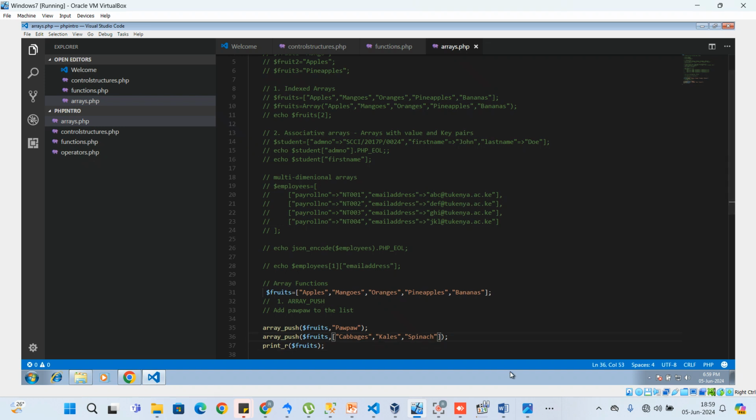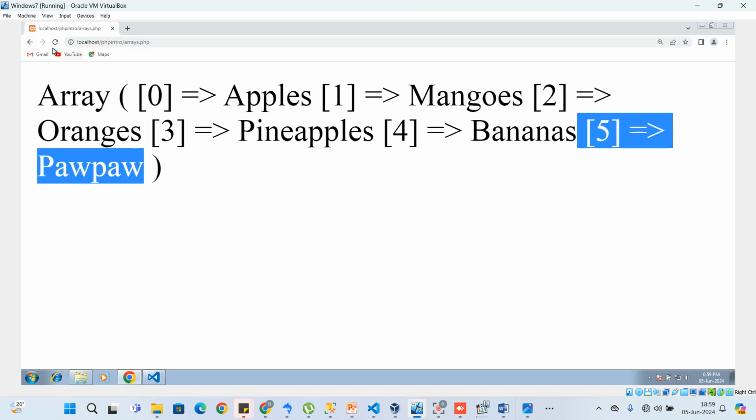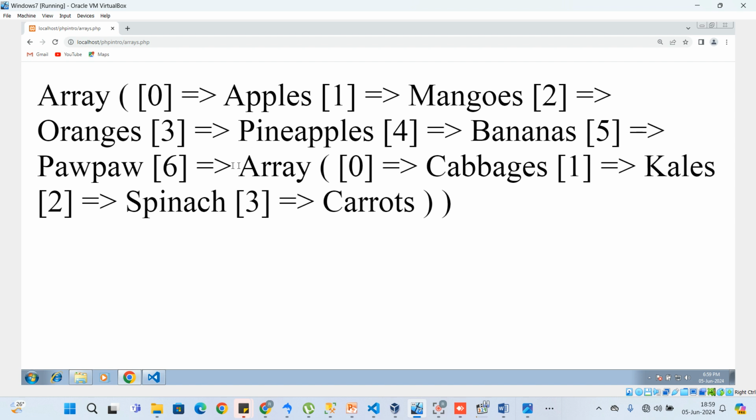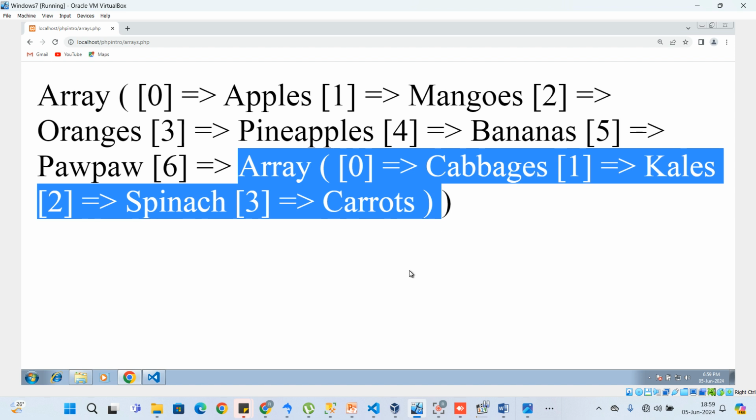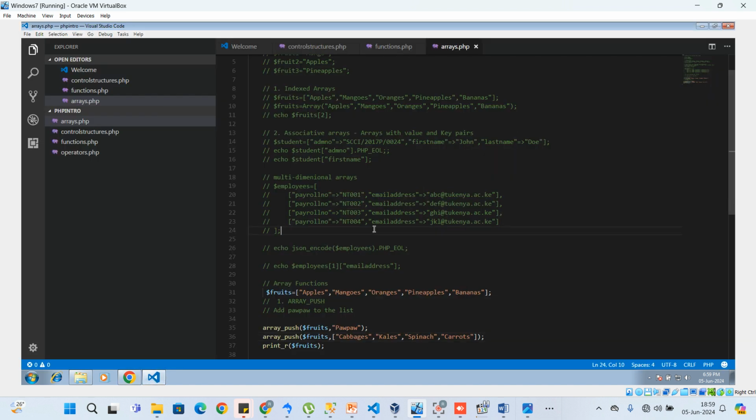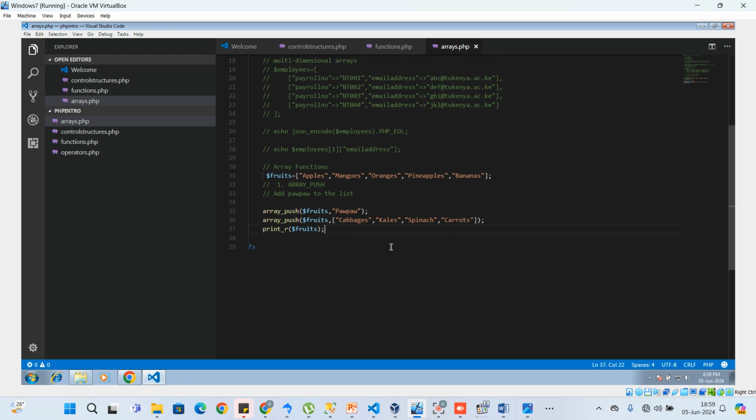It doesn't have to be a simple value like a regular string. If I did that, you will see that at element number 6, I now have a different array altogether. That's array_push, and that's what it does.